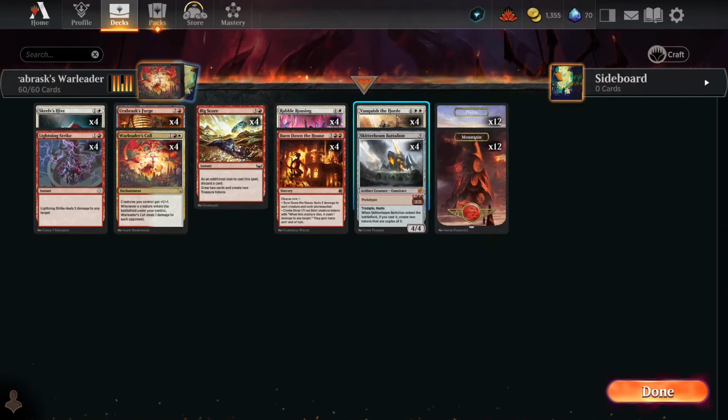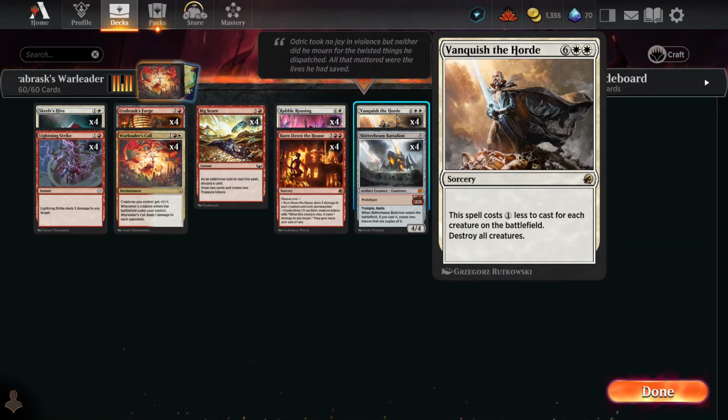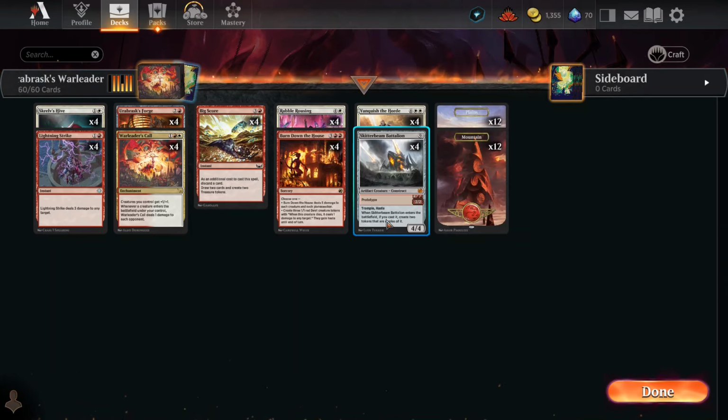And last guy in here, Vanquish the Horde, for wiping the board in case things get tight, which they always do. And I like Vanquish the Horde because even though it's 8 mana, it costs 1 less for each creature on the battlefield, and usually you want to wipe the board when there's a bunch of dudes on the battlefield. And you're going to be putting a bunch of dudes on the battlefield, so even if you only get out 1 or 2 big guys, you'll probably have enough little guys out that you could play this thing for 2 or 3. Way cheaper than what you'd play it for otherwise. The other one you can use as a board wipe is Burn Down the House.